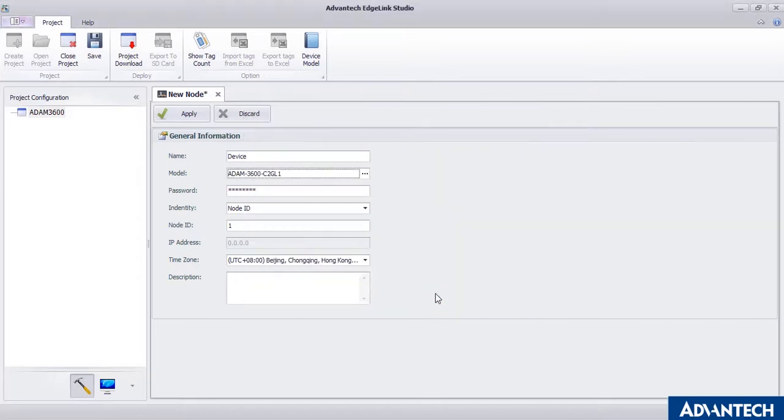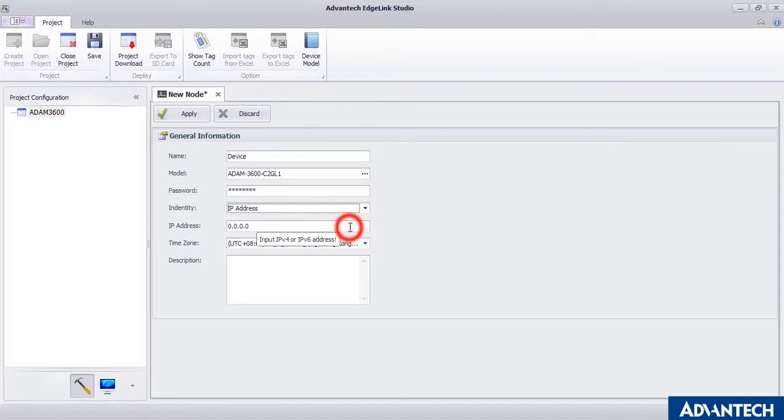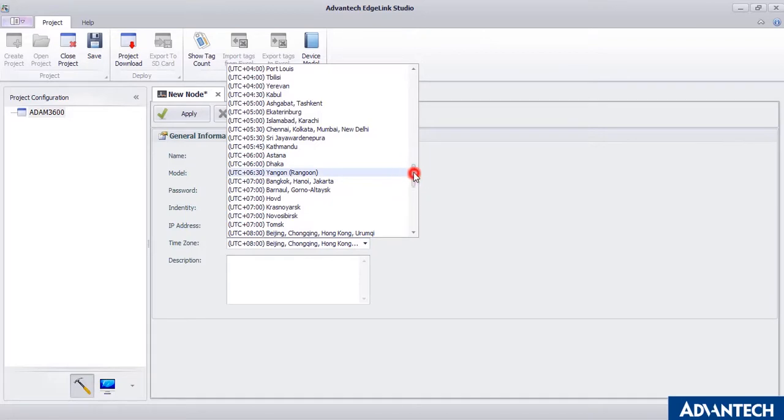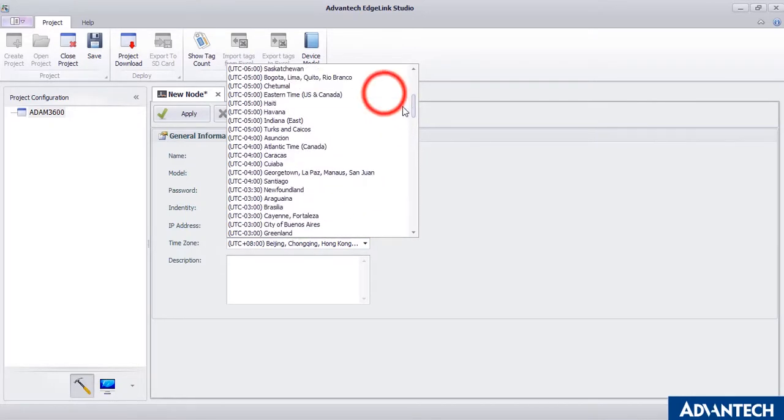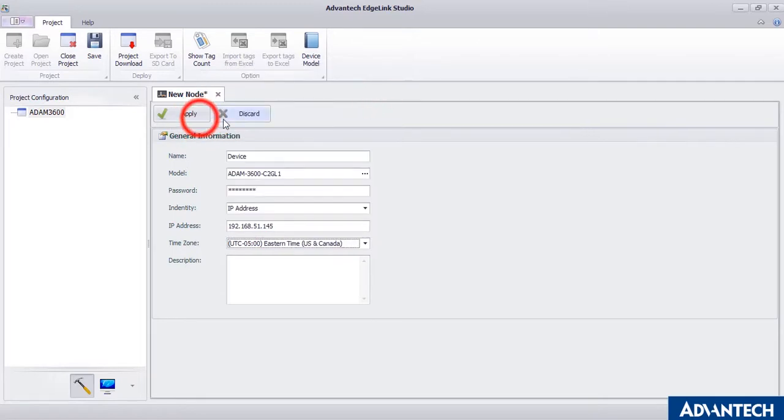And then you can give the software the IP address of your unit. If it's DHCP like mine, I'll just fill in the information that was given to your unit when it was powered on and plugged into the network. And then we'll give it the time zone. Not too important for some functions, but the cloud function will need to know what time zone you're in so that the time all lines up correctly. And then apply that to the project.